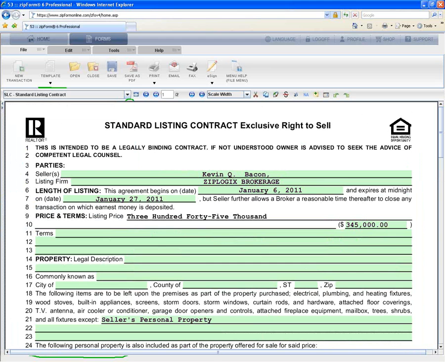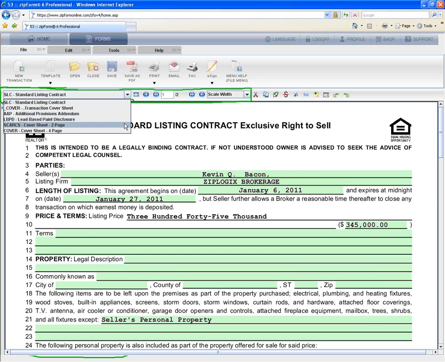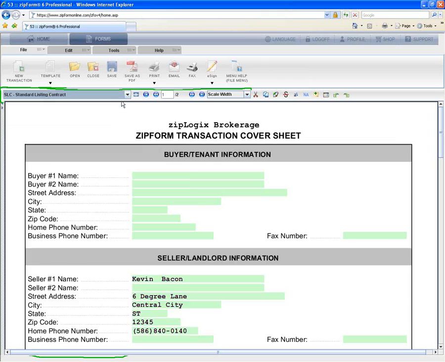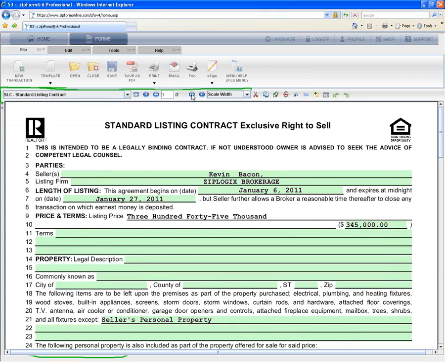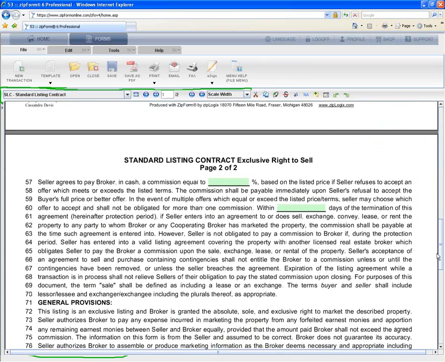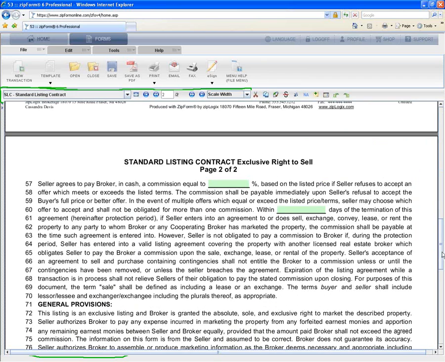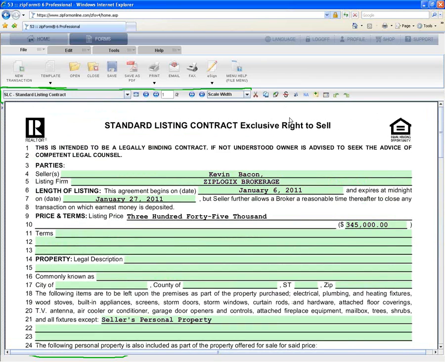If you need to, you can use the quick navigation that we pointed out at the beginning of the training to jump from form to form, change your form, or go back, change your page. Move forward a page or back a page if you don't feel like scrolling through the forms. Now, we can also use the quick edit tools to help us out. Just going to look at some of these real quickly. We'll cover them in more detail in one of our future trainings.